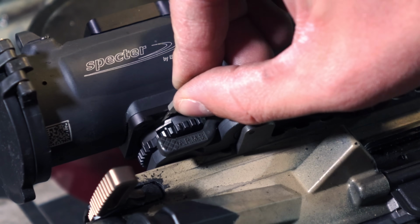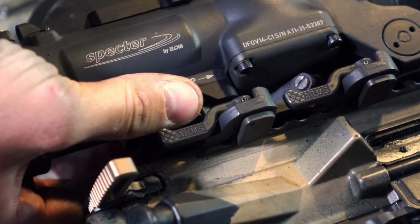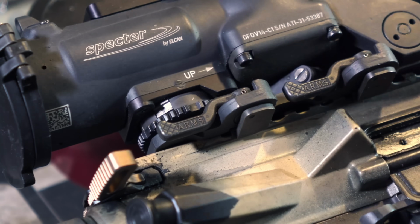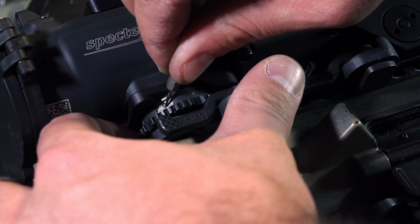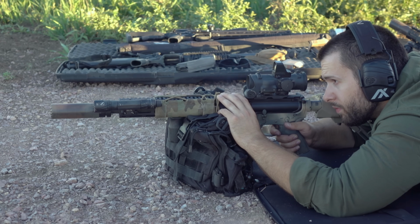Now the elevation dial in the back has a little locking piece which must be pushed out of the way and then put back in place after you have achieved zero to hold it in place. The whole optic body can still be moved up and down as it's really only held in place by an exposed spring, so in theory, dirt, debris, temperature changes can affect that spring and move you off zero. That's not a bug, it's a feature.